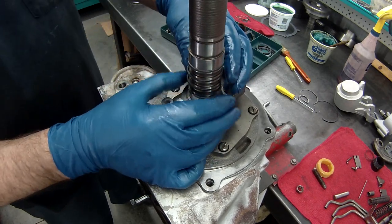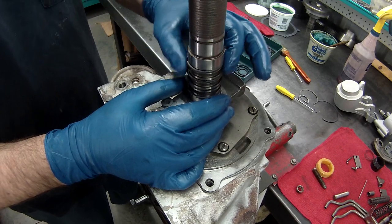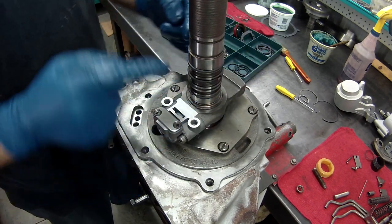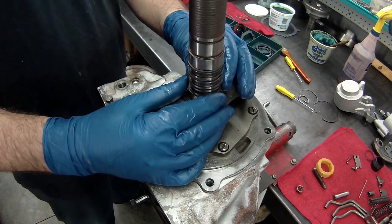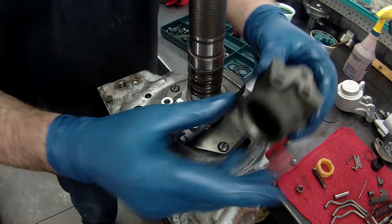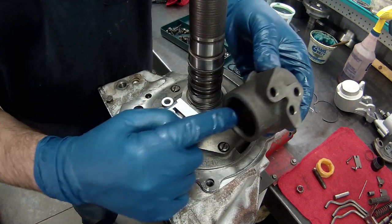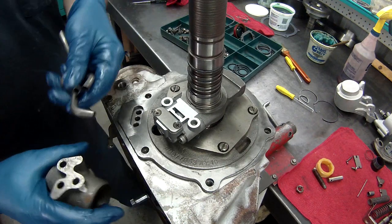Now with them on, just like any other ring set, you want to put them about a third of the way from each other. So it's a third, a third, a third. You don't want them right next to each other. We'll get them centered as much as possible. And we'll take our ring. If you notice, it's beveled here, so this will go down first. It's beveled on this side. And we have our three pipes that we've got to install.